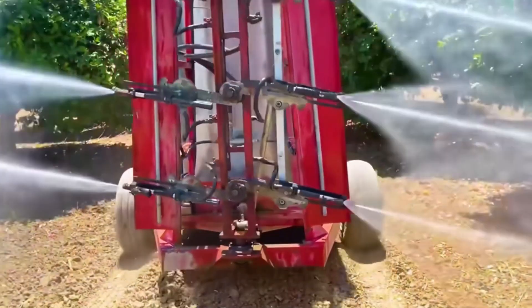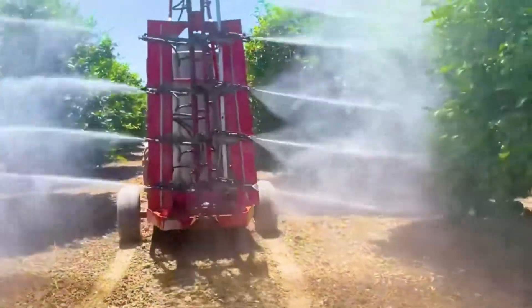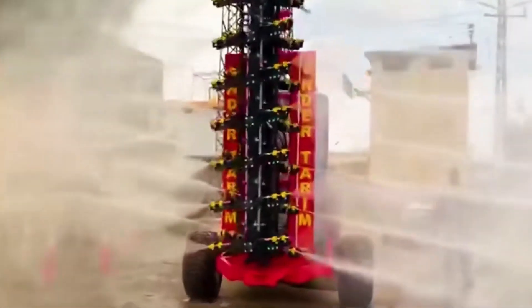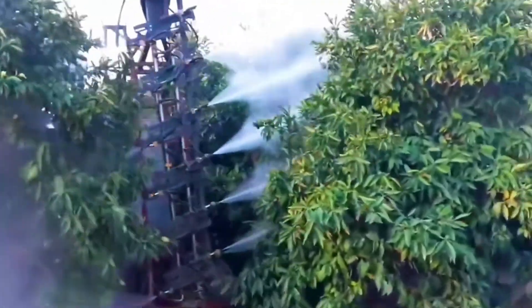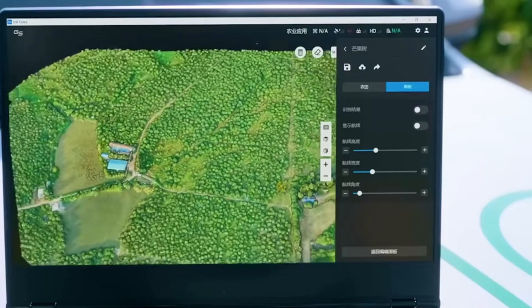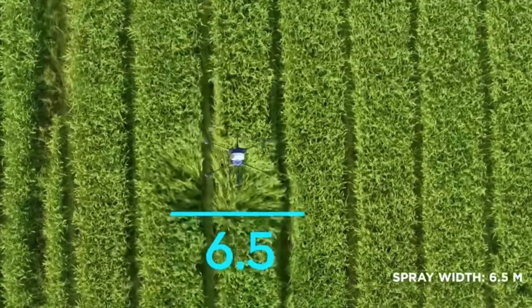The back of the driving unit is a storage tank, which can hold thousands of liters of pesticide. It's worth noting that the 18 spray heads don't always have to be fully opened — you can adjust according to the height of the fruit trees you spray. For slightly shorter fruit trees, just open a few spray heads at the bottom. If you feel this machine is still not efficient enough, then switch to a drone.